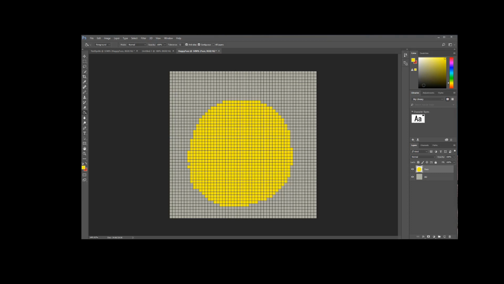eyes. Okay, so let's keep my pencil selected, and maybe I'll just say I want black eyes for now. So this is going to be more of a serious kind of happy face. He's happy, but maybe more serious. Okay, and then we're going to make kind of a happy mouth here, and put some eyebrows there. It looks a little bit evil, but anyway, you get the idea.